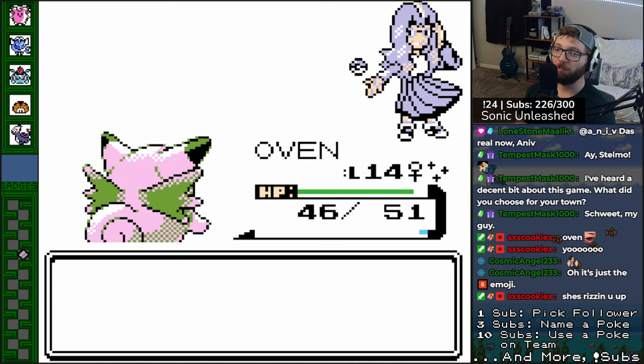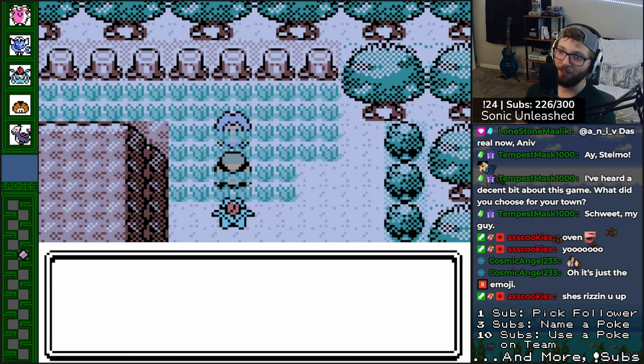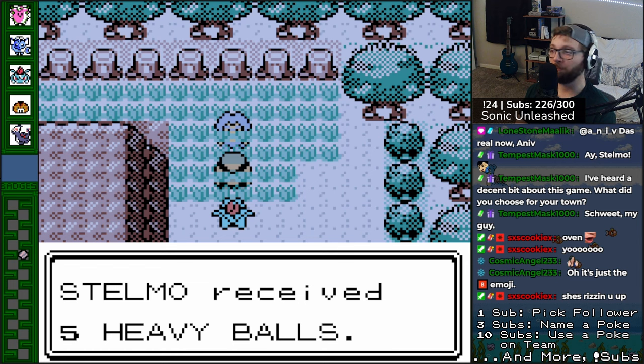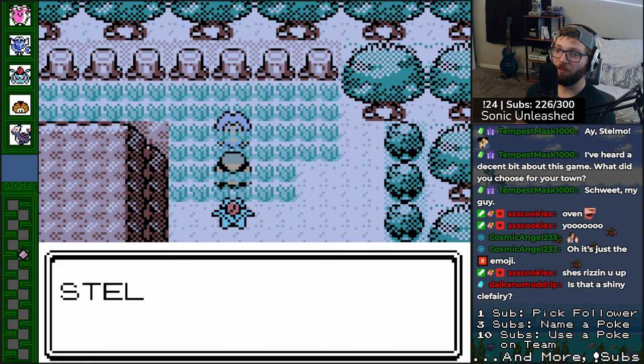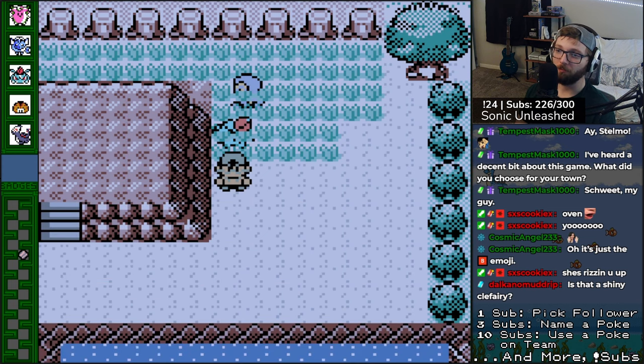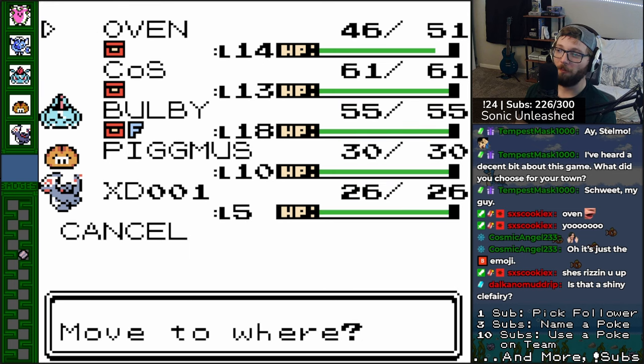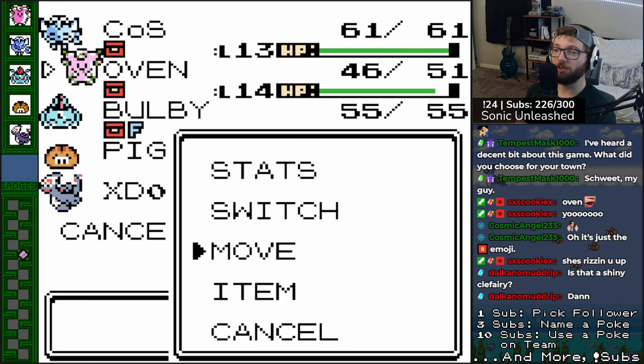All right, nice. And now that we did that, we now have Escape from the City as a random theme. So... nice. It is a shiny Clefable. It was a shiny Clefairy, but it is now a Clefable. Alright, that's all we needed from the Safari Zone.